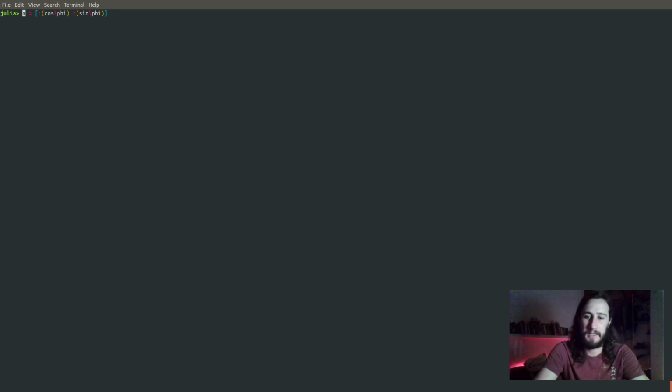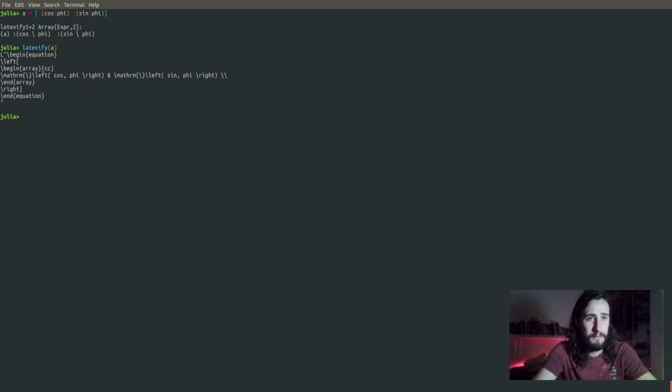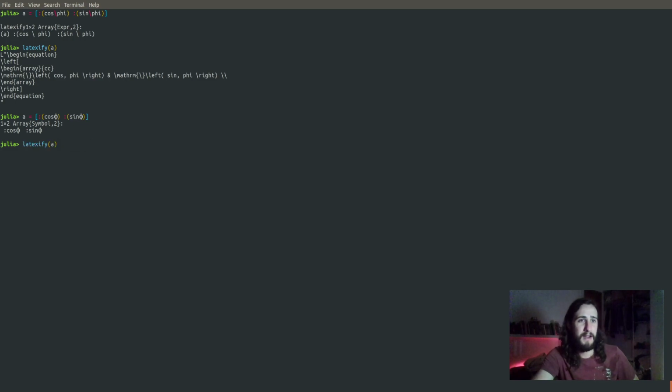Let's say I have this matrix and then I will do Latexify on A. If I Latexify it, it will spit out the, hopefully, yeah, it spits out the, actually I should have auto-completed this. So it auto-completes, then I hit tab again, and then I'm actually getting ahead of myself on one of my tricks. I'm gonna press up, and it will Latexify it. Yay, so we Latexified it.